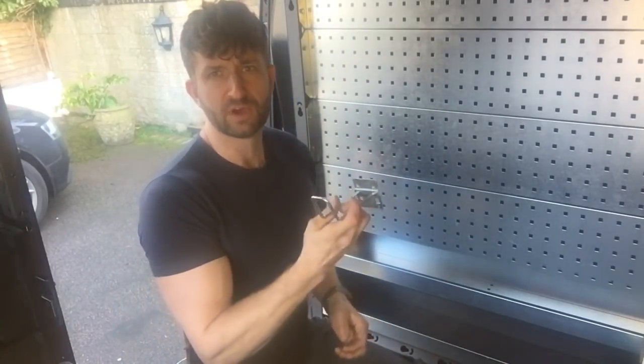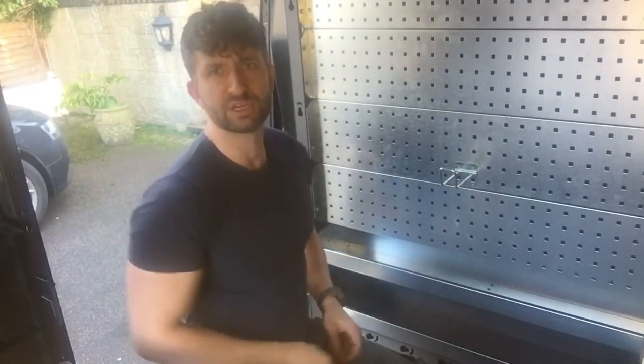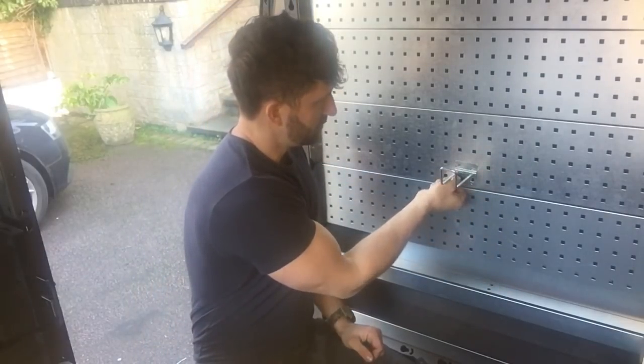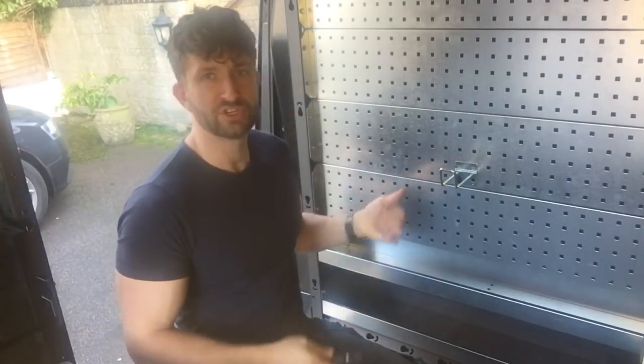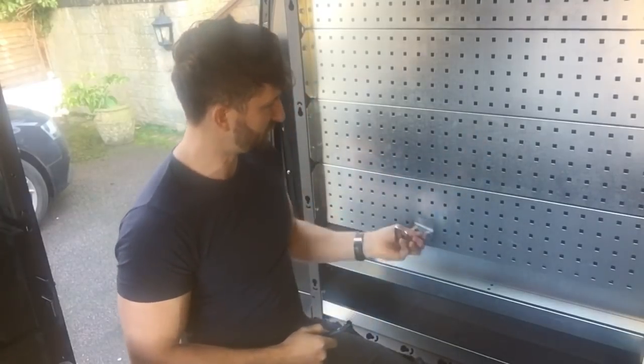So one of the first ones is the hooks. Wherever you want, just hook it in like that, and then you get a little black locking peg. Push that in, give it a twist. Now that's secured. If you change your mind, you want to move it, give that a quarter turn and it comes out, and you can put it somewhere else.